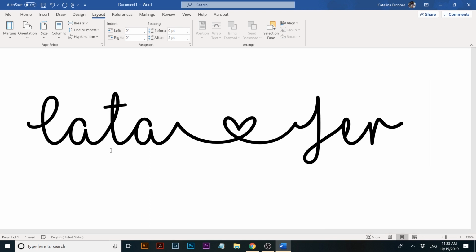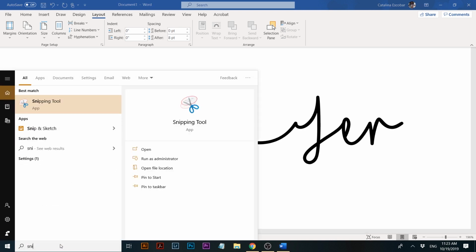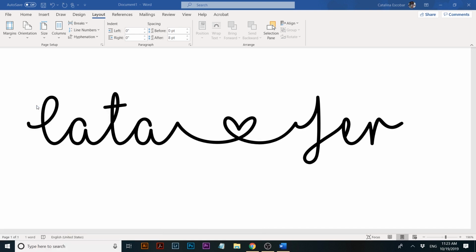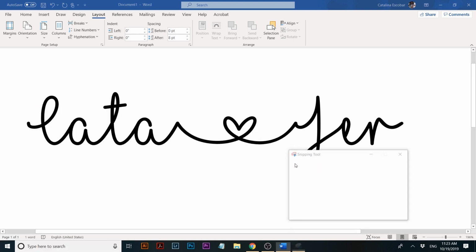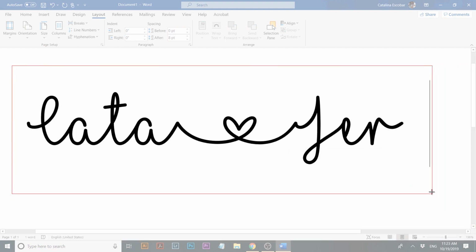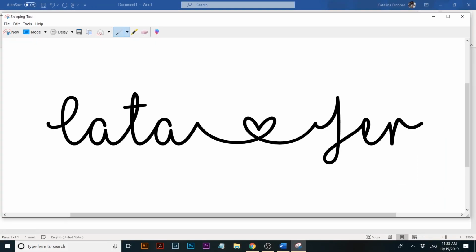So just like we did in the first video, we're going to use the snipping tool. Okay, so click on the snipping tool, and we're going to select the design, just the text. Don't include anything else. If you have a Mac computer, you can also use an app called Grab. And there are tons of tutorials on YouTube that are just like 3 minutes long, and you can see how to use these tools. They're so easy. It's just to take a photo of your computer.